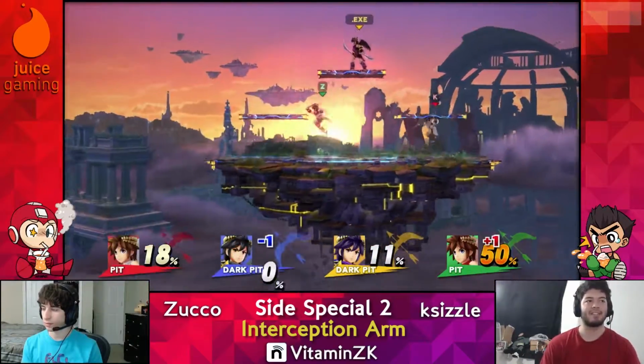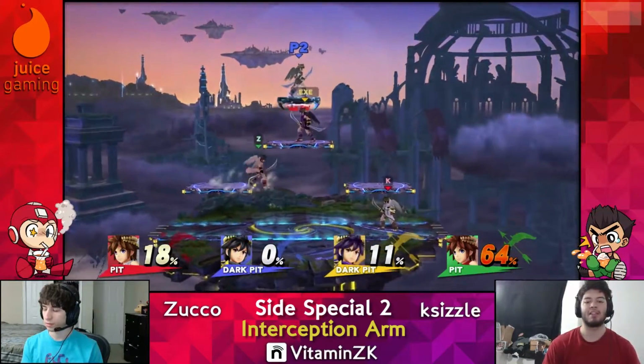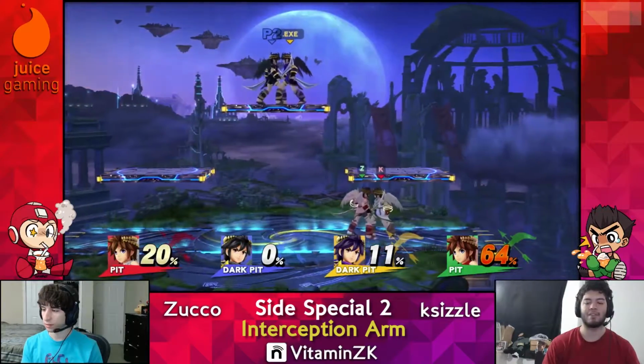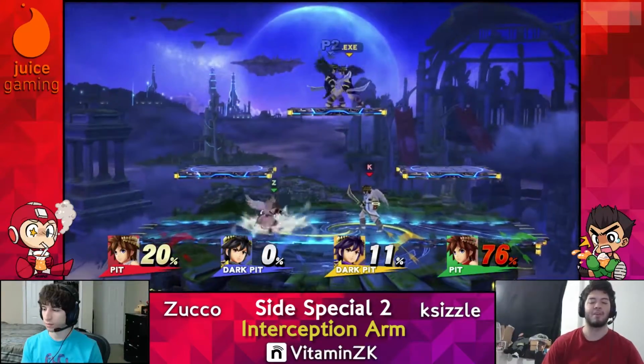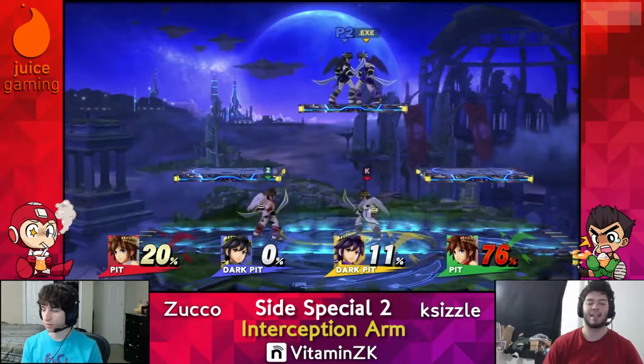So I have the interception arm. It acts as a counter, allowing you to uppercut enemies if they try to hit you. No dash. So if the enemy is very, very close to you, they don't even have to try to hit you. They will always be hit. And if they're just a little bit farther, it won't activate until they throw out any attack.